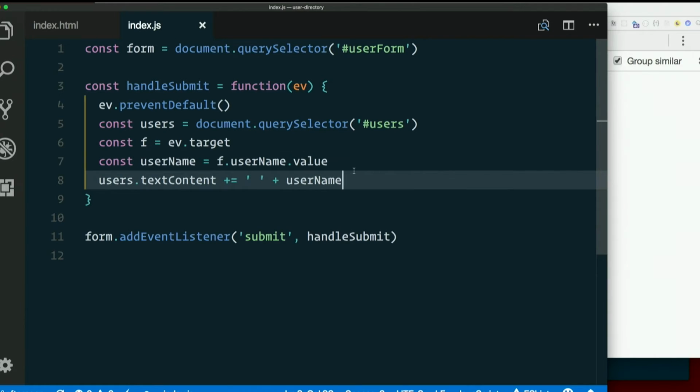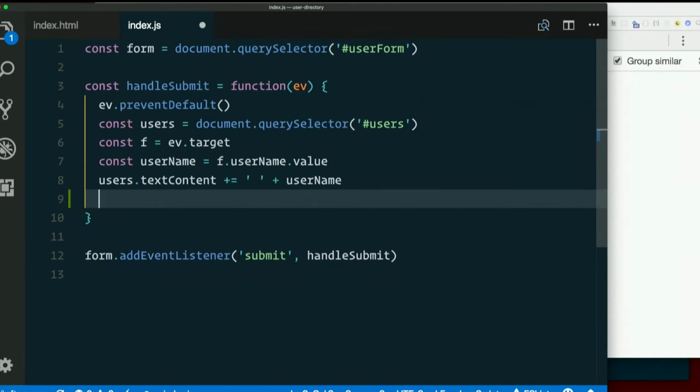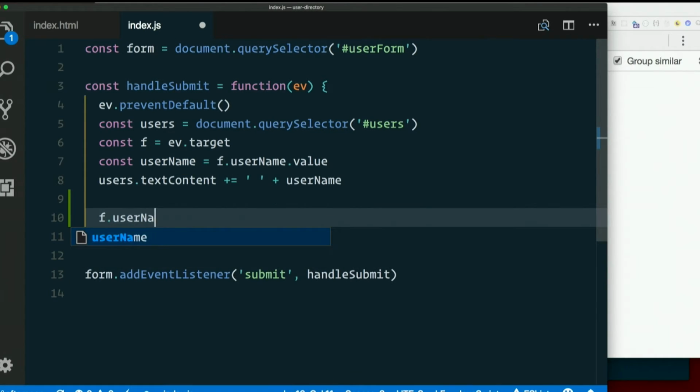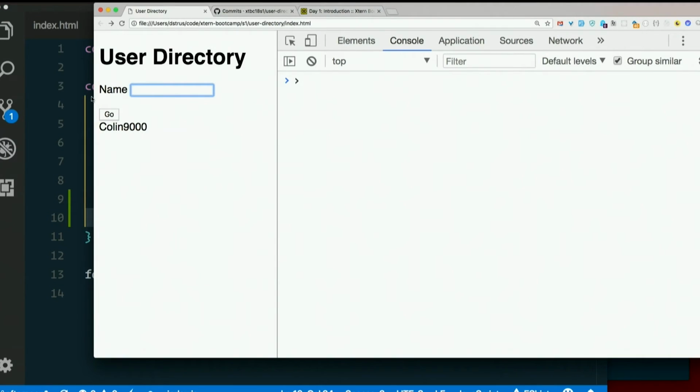We can also set it. So at the very end of this, just say f.username.value equals empty string. How about that? Hit enter. Oh, it goes away.